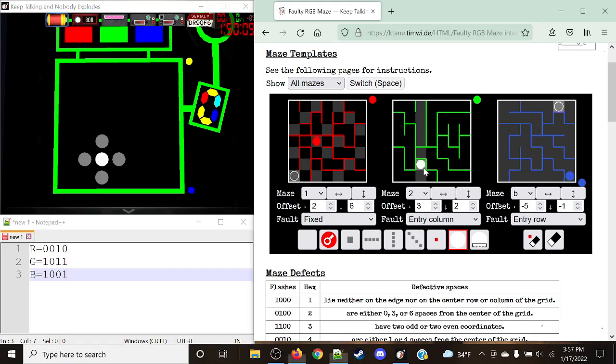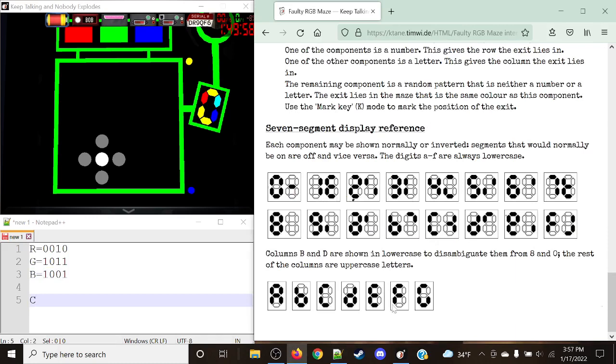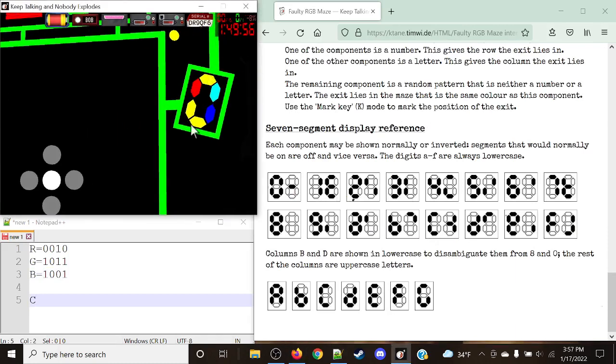Remember that we landed on this current position, so if we want to leave this maze, we need to make sure we leave this column. For red, it's a Charlie, as I can see here. Charlie is representing the yellows and the red, and nothing else. It's a big uppercase Charlie. In some cases it's going to be uppercase, in some cases lowercase. That's just the way this was made. But Charlie is going to be uppercase, and it helps you with the seven-segment display reference because some of them are a little bit weird. So we're going to be using Charlie for red.